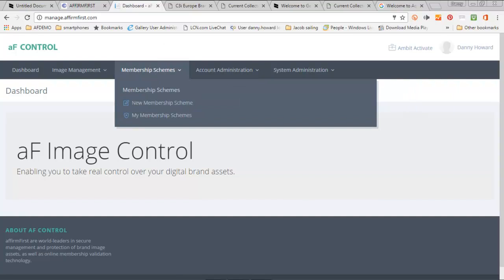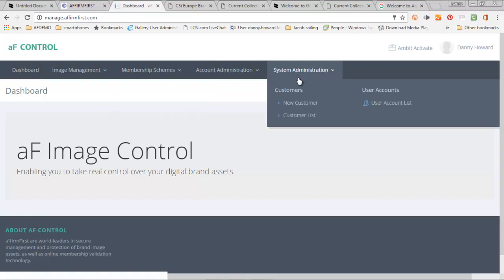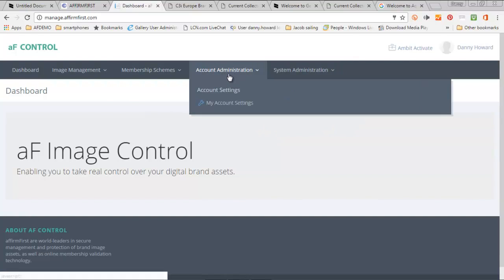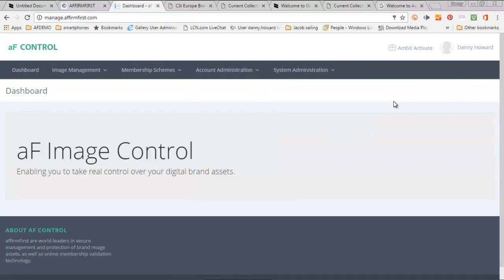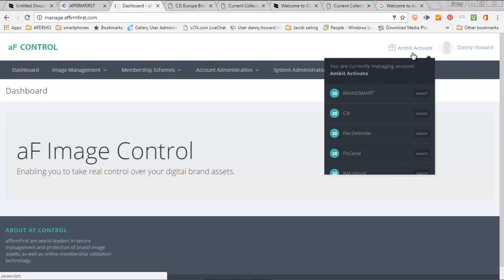This is a super user administration dashboard, so it has a couple of extra sections in it, but apart from those, it will be identical to the standard control dashboard. It's a responsive website, so you could control it from a tablet or a mobile phone. And you could upload images directly from your mobile phone, if for instance you were a reporter or someone needing to upload on location in a similar way.